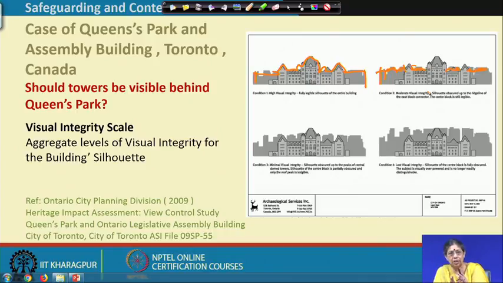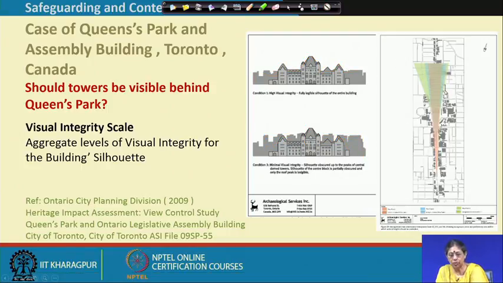So one has to take the structure and find out what the significant features are. In condition 3, you see that the buildings have come up to this level, so only this tower is visible. So it is minimum visual integrity, because the distinctiveness of this part is totally gone. And condition 4 is up to this much, where there is a lost visual integrity. So this scale is a systematic way. It has to be done from the various view angles from where this monument is visible, and with different simulations one can objectively decide what height and what forms will be permissible, and this can be developed for each and every area.